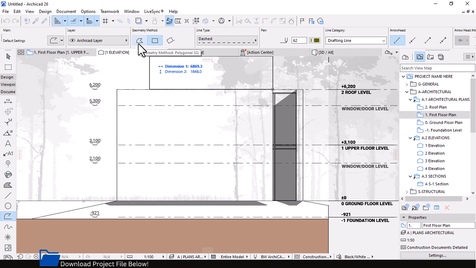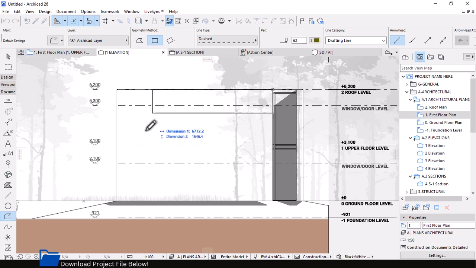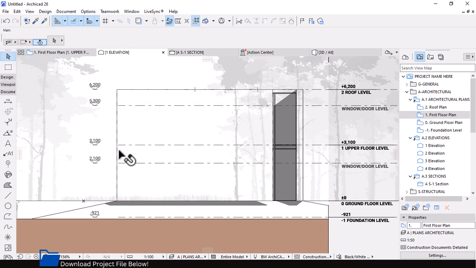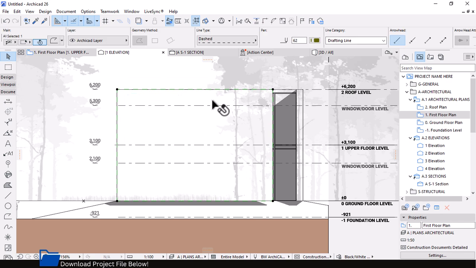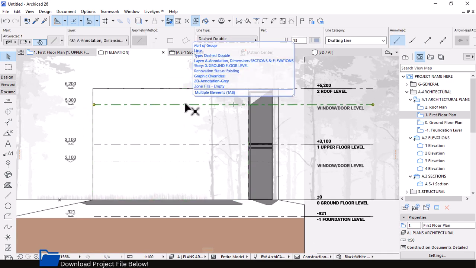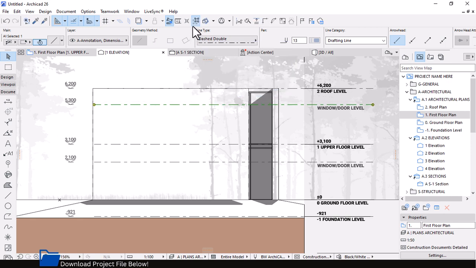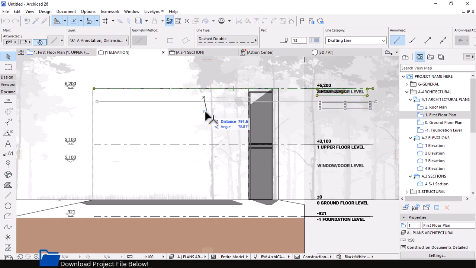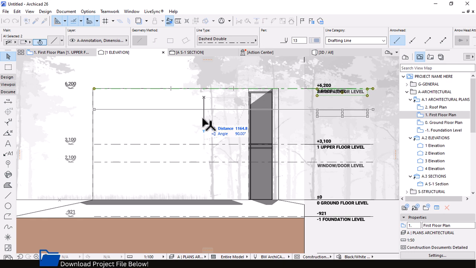Let me just use, okay, I would just use a rectangular method like that. I think it's a good practice, or it's a good approach. So, and then select that line, and then I'm going to use this line. Let me make sure it's suspended group so that it can move also with the level. I'm going to move it to here, and then so that I can drop it down by 1.2.